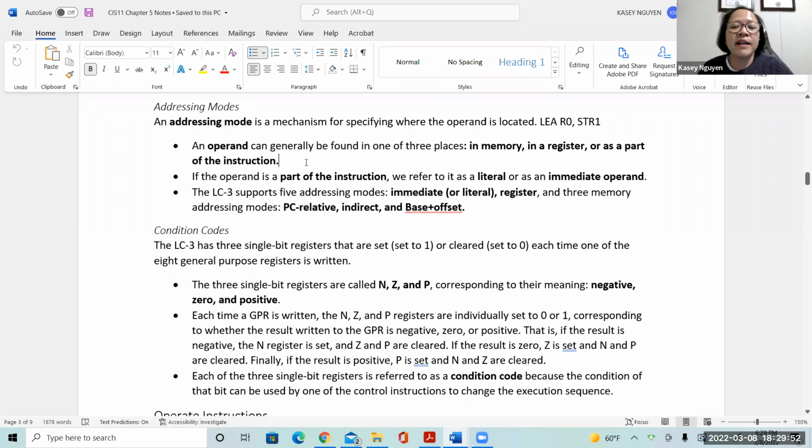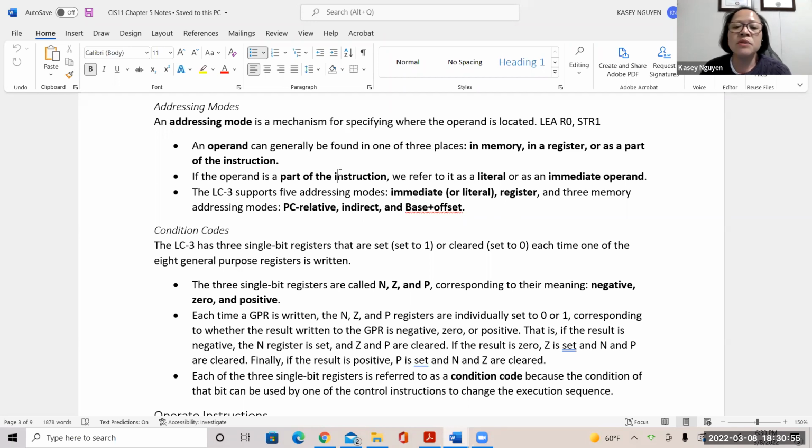Now the operands, as you can find the answer there, it tells you that it's in memory, a register, or part of the instructions. If the operand is part of the instructions, this is when you hear this in programming classes, right? These are going to be immediate values or literal values. So after you initialize the value, that would be represented as the literal or the immediate operand. Because in order to initialize that value, for example, int variable 1 is 9, that value needs to be part of the instructions at the machine level. So we have to bring that into the register so that it can be used or associated with the label, the variable.